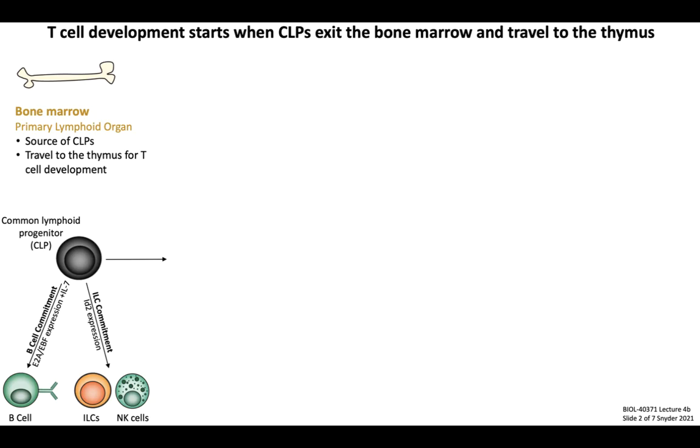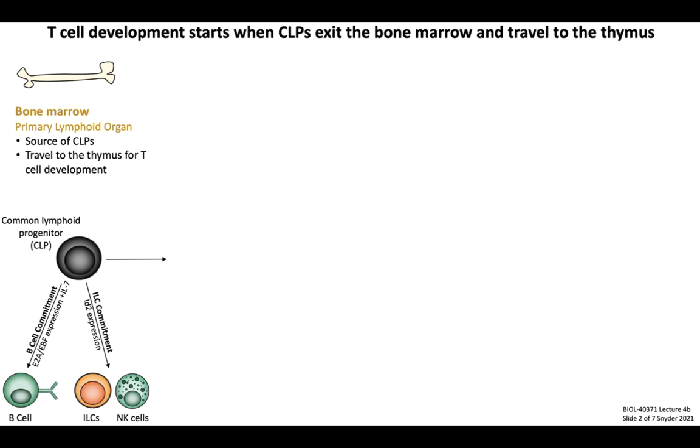stem cells. A CLP undergoes commitment towards a B cell lineage when it expresses the transcription factors E2A and EBF in combination with the sensing of a cytokine called IL-7, which we are going to discuss in more detail next week during our module on B cells. We've already learned that a CLP can also undergo commitment towards an innate lymphoid cell lineage upon expression of the transcription factor ID2, which suppresses T and B cell development and is required for the generation of ILCs, including classical ILCs as well as NK cells.